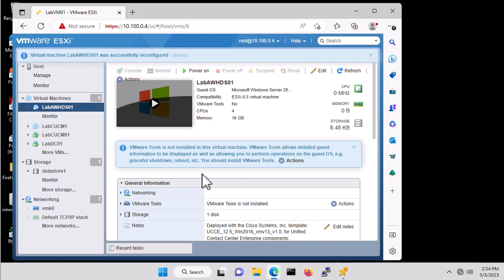Now the next thing that needs to happen is you need to power on the VM and install Windows Server 2019. I've already gone through the installation of the server and all the OS updates in a previous video, so if you want to go back to that previous video and follow it, otherwise you can install it yourself. Once the installation and updates are complete, I'll then come back to continue the configuration and installation of the software.